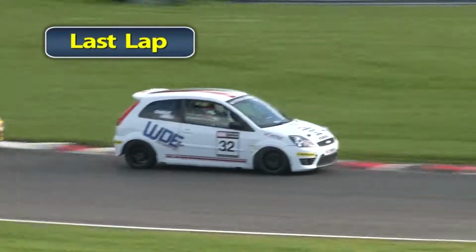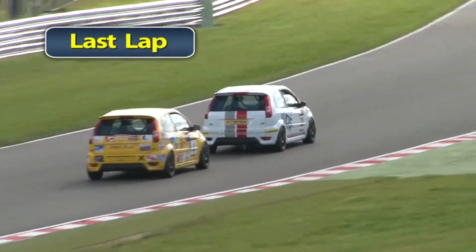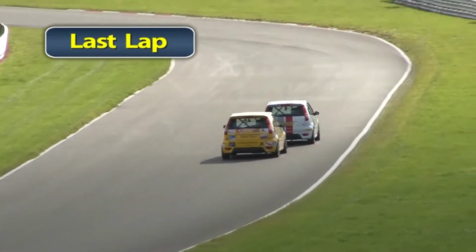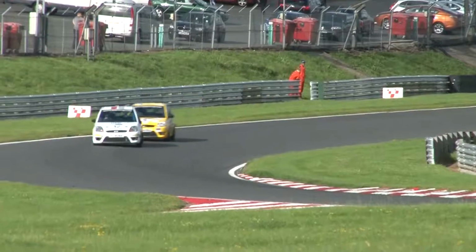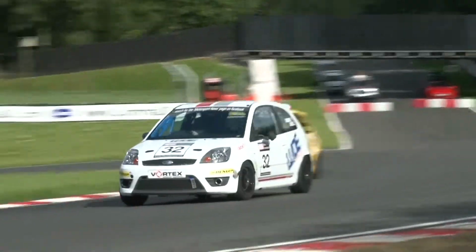Average speeds around here, and this is the average, remember, and there are very slow corners at Brands Hatch, 75.39 miles per hour. So these youngsters, 14 to 17 year olds, are giving us a superb display. And will we see these guys in the British Touring Car Championship, or moving up the ladder towards F1 if they go single seaters in due course? That could well be the case.